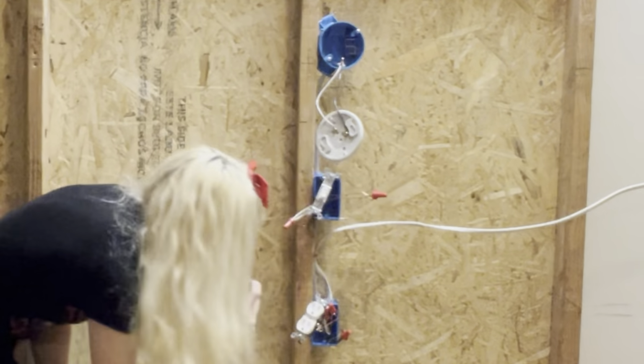Same thing, just fold all those down and screw that in. And for this one, just make sure that the ground wire doesn't touch those screws. If it does, then there's a problem. It'll not work right if it's touching the outside. We don't want that.